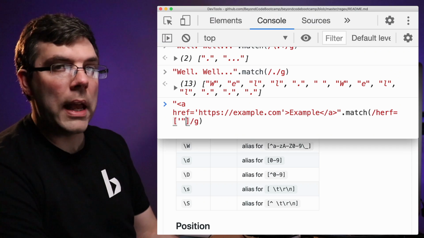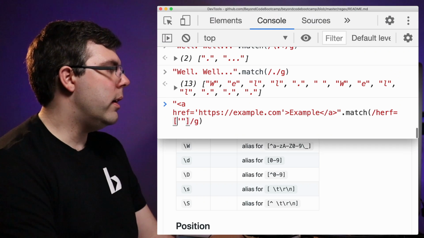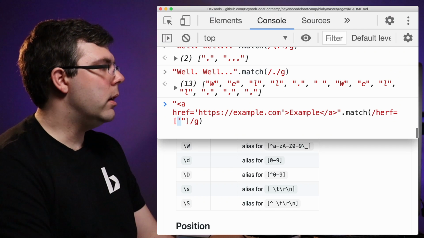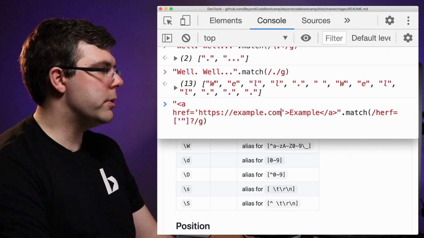It's the collection, the allowed letters. I'm going to say that it can be a single quote or a double quote, because sometimes URLs are formatted with a single quote, sometimes without any quote at all, and sometimes with a double quote.